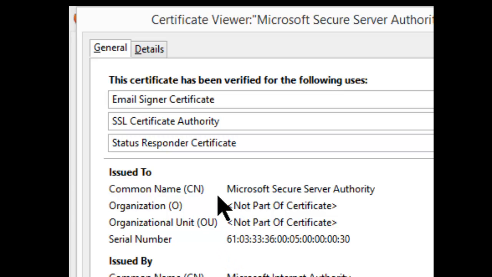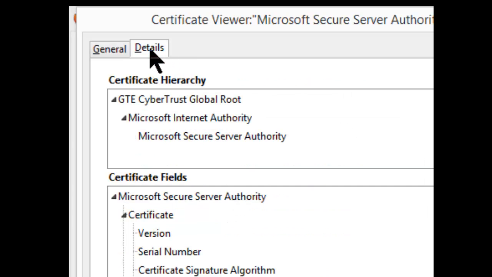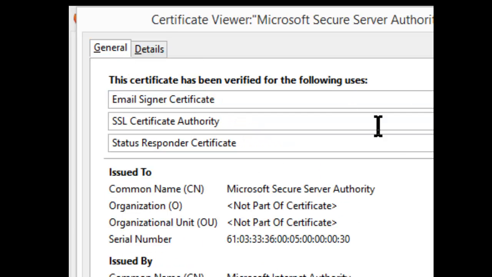So the CN, common name, is Microsoft Secure Server Authority. They've got the serial number the book talks about and everything, and you can just scroll down and go into details, and you can see that from Microsoft the next level up is GTE CyberTrust Global Root, and that will be installed on PCs by default. So there you have it, an example.